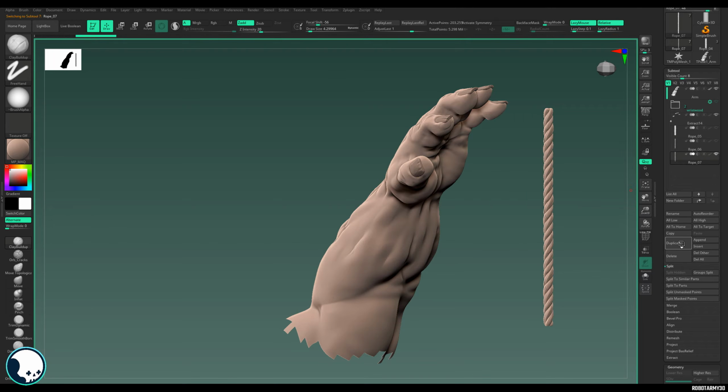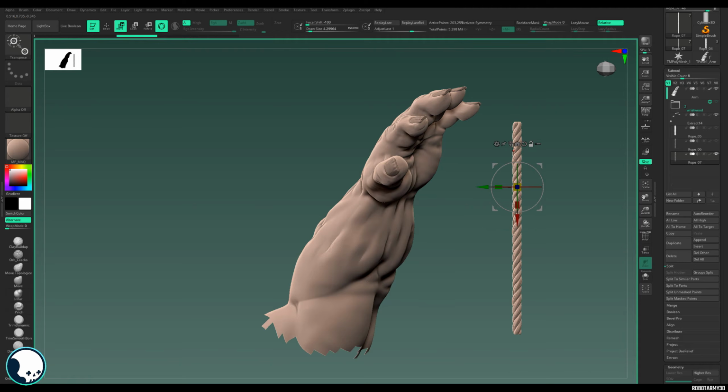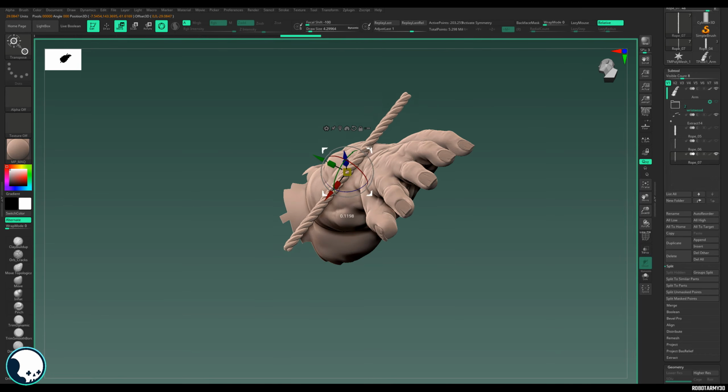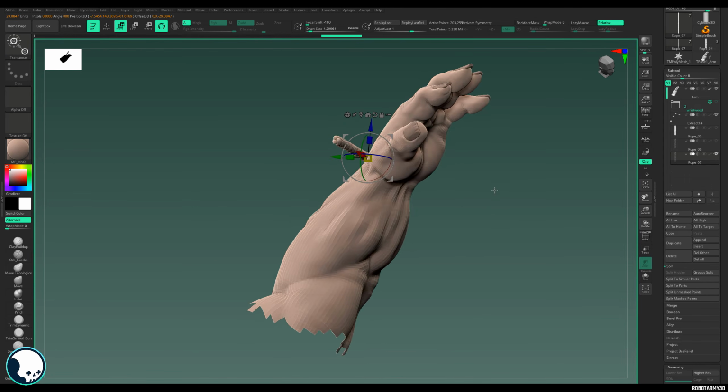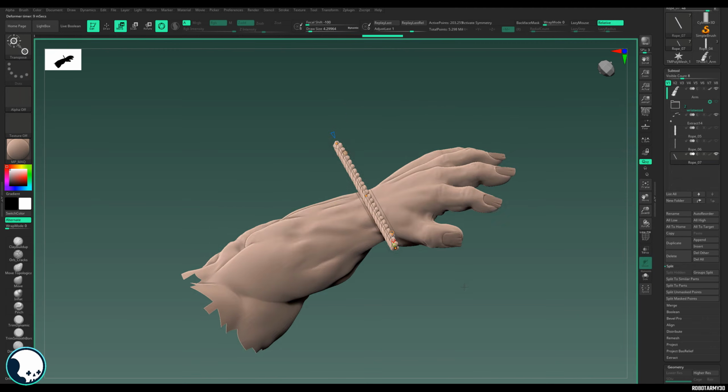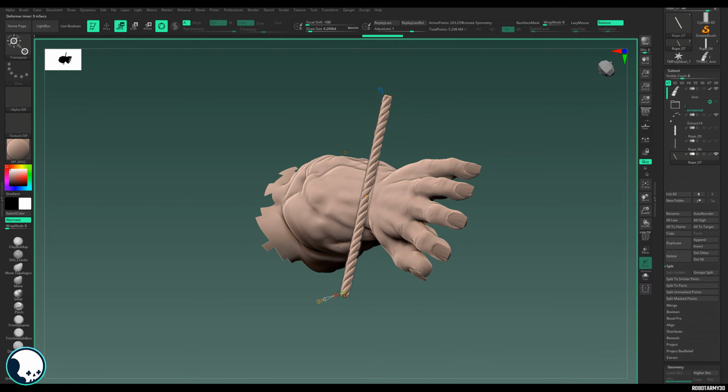So again, I'm going to duplicate this. So let's center this pivot, and then I'm going to roughly line it up with where I want it to be. So I'm just going to place it across the back of the wrist here, in the middle. Then I'm going to go to the cog, and I'm going to hit Bend Curve. Now, I want to increase the resolution so that there's just 3 points at first. So the first point is on the back of the wrist.